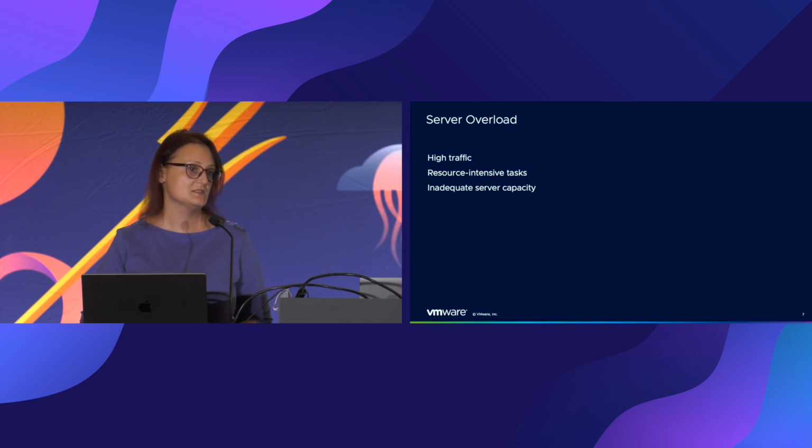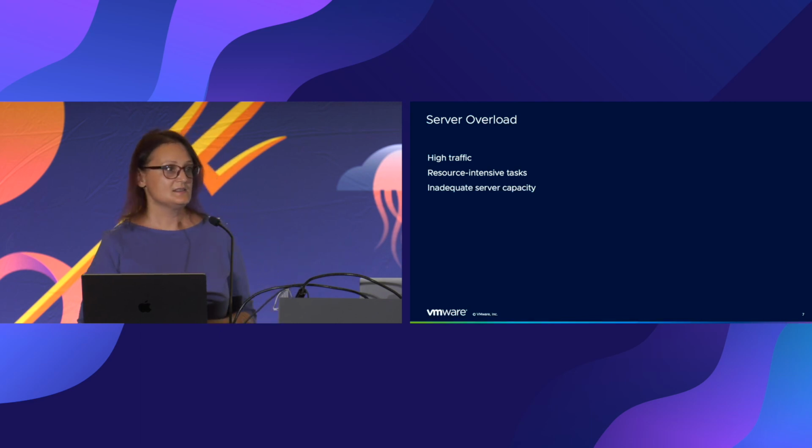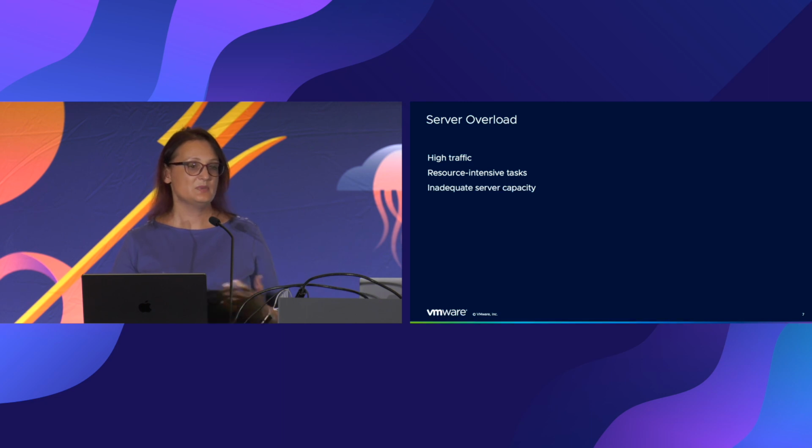Or the server is overloaded with too many resource-intensive tasks. Also, if the server resources like CPU, memory, etc. are exhausted, this may cause a connection closure. In all these situations, instead of complete failure, the server may decide to close the incoming connections.